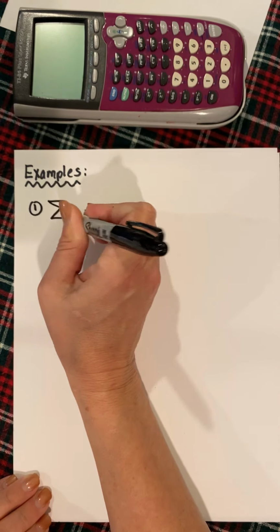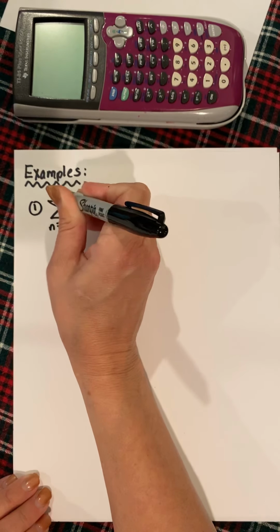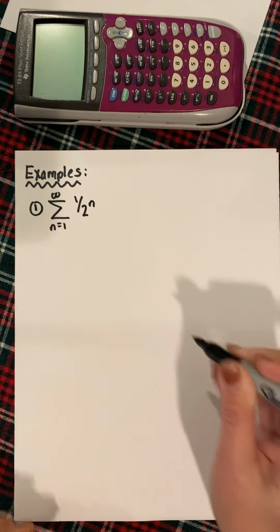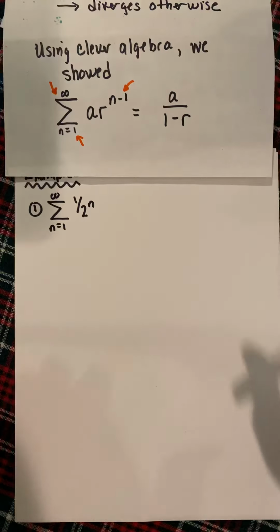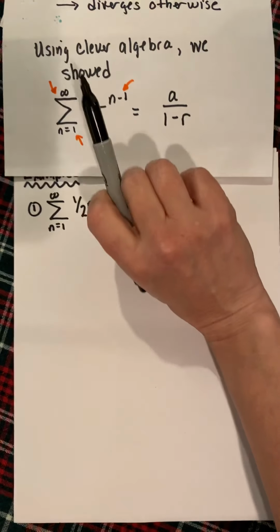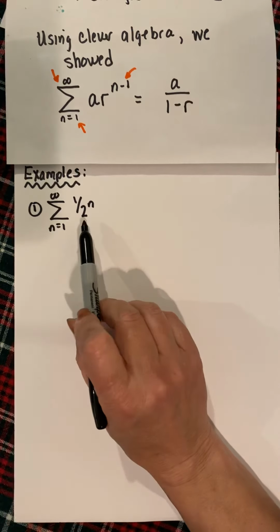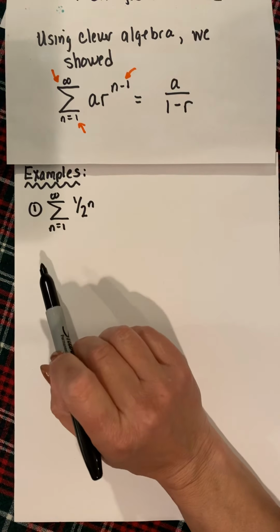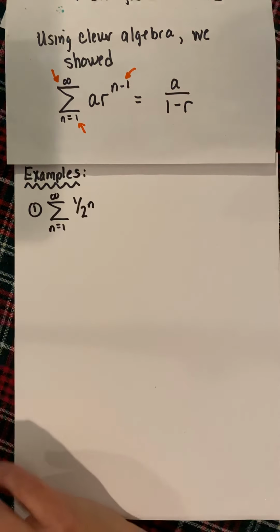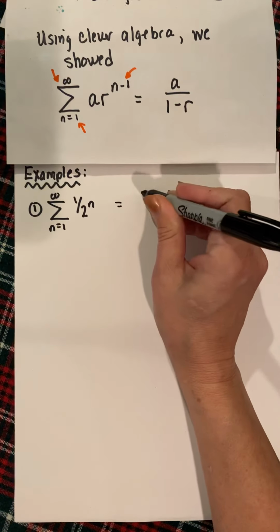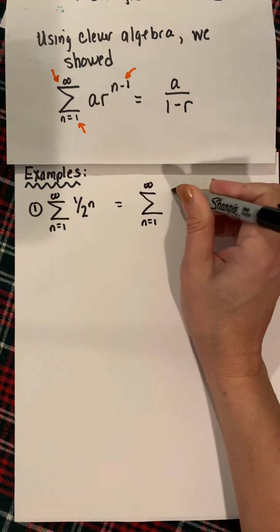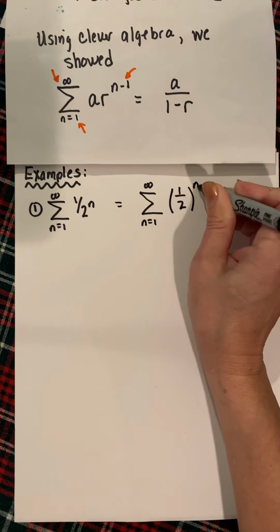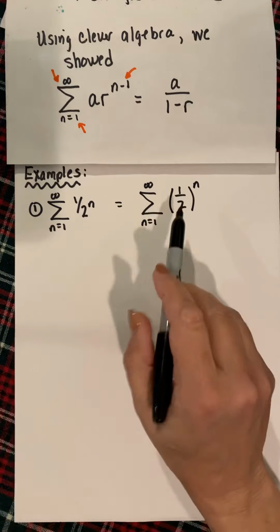Let's look at the sum from n equals 1 to infinity, and we've talked about this one. Now we want to get it into this form in order to use this template, because here we can see that our common ratio is 1/2, so r would be 1/2, but a here is not actually 1. We have to get it into this form in order to find its sum. So what we're going to do is rearrange this. I'm going to change this to 1/2 to the n power.